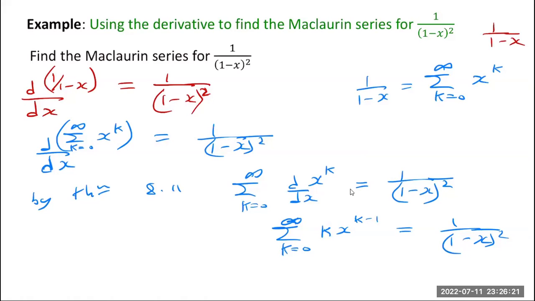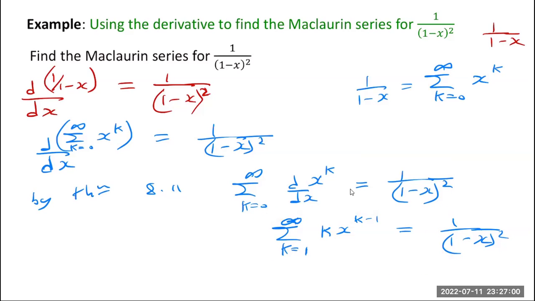By the way, this summation goes from k is equal to 1 to infinity, okay, not 0. Over here, it should be k goes from 1 to infinity. Why is that? Why is 1 there, not 0? Because in this series, you had k is equal to 0, right? That's because when k is equal to 0, this is 1, right? The derivative of 1 is 0. So that term vanishes. So really, k goes from 1 to infinity, k times x to the power k minus 1. All right, so we have the Maclaurin series for 1 over 1 minus x squared.